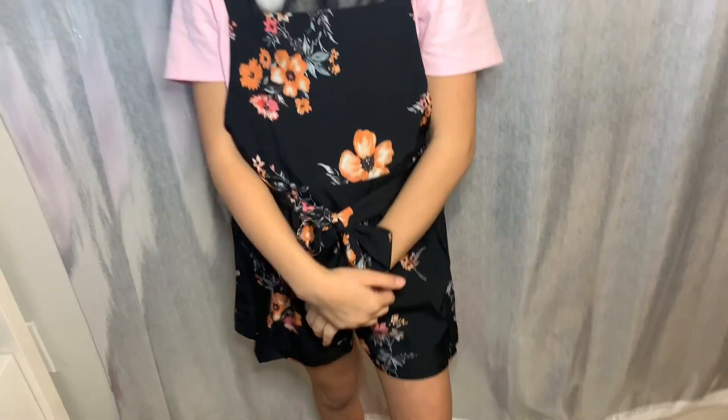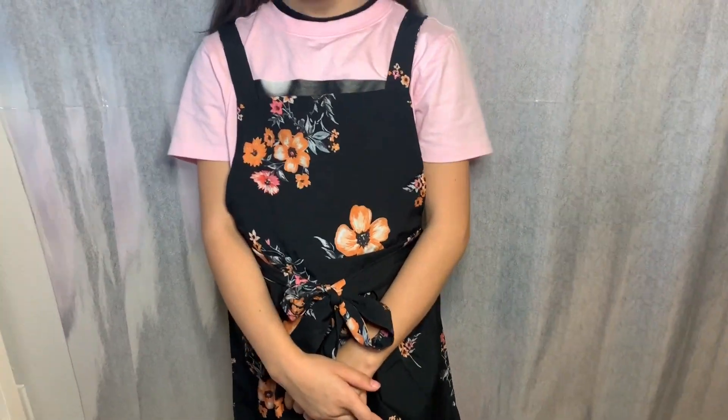We'll start off with my daughter's stuff — I only purchased three things for her. The first is a little overall romper with cute floral patterns, perfect for spring. It goes crisscross in the back or straight out. The material is definitely thin, but as long as she can wear it, that's all that really matters to me.